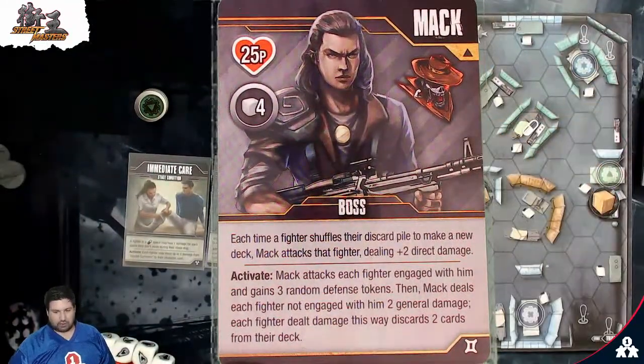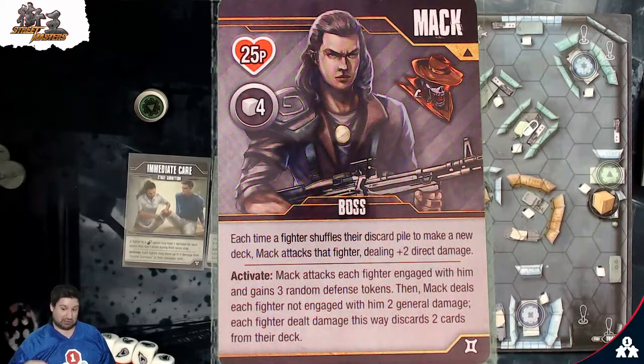He starts with 25 or 50 health because we're playing a two-player game. 4 fight dice. Each time a fighter shuffles their discard pile to make a new deck, he attacks that fighter, dealing +2 direct damage. So this guy's kind of interesting. He wants to deck us. And then he does a bunch of stuff when he activates. We won't bother with it right now.